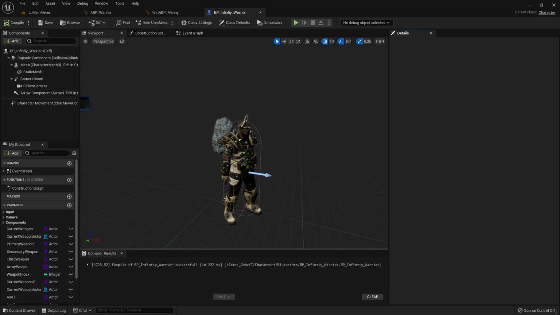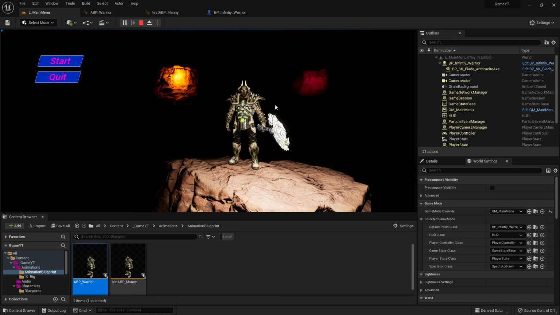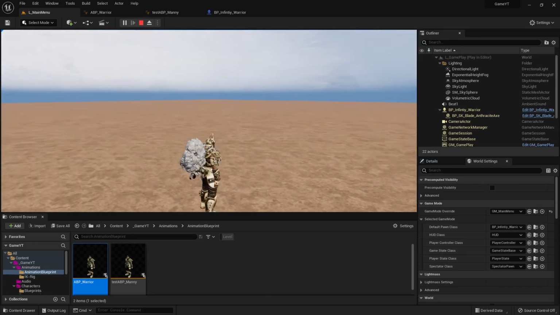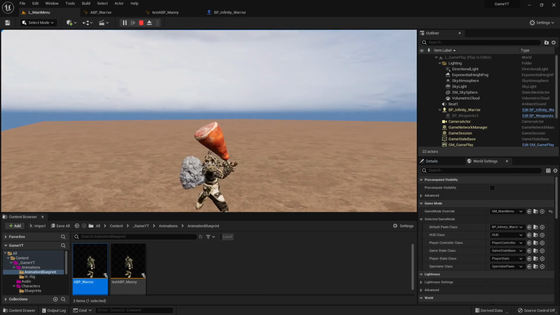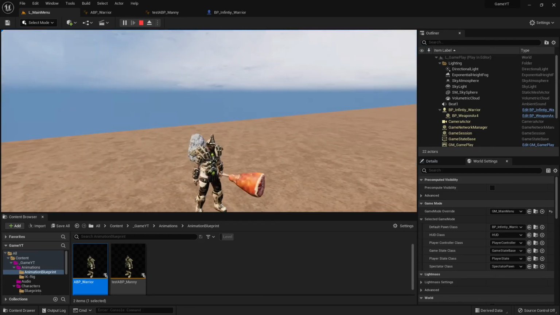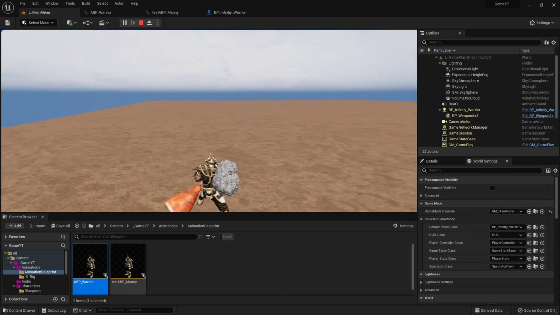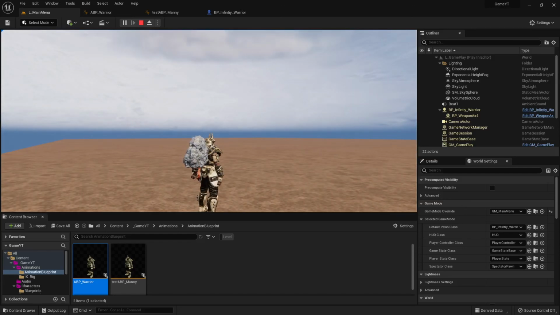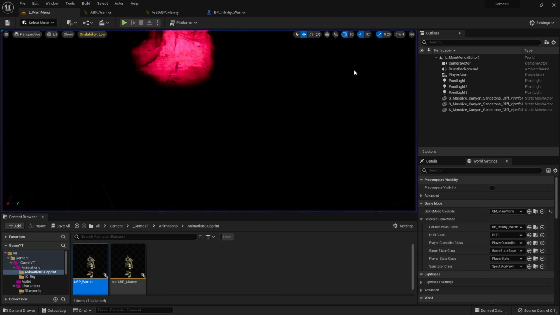I am idling, but like I said before, we are just idling when I start our game. I press start. Yeah, that looks really good. You are idling, that's good. But now when I walk, I have no walking animations. When I jump, I have no jumping animations. And when I hit, okay, this hit animation comes from the sequence which we added in the blueprint. That's why it is working. That's good. Nice. At least I can hit. But all other things, this locomotion, also this movement, is not present because we have to do this.